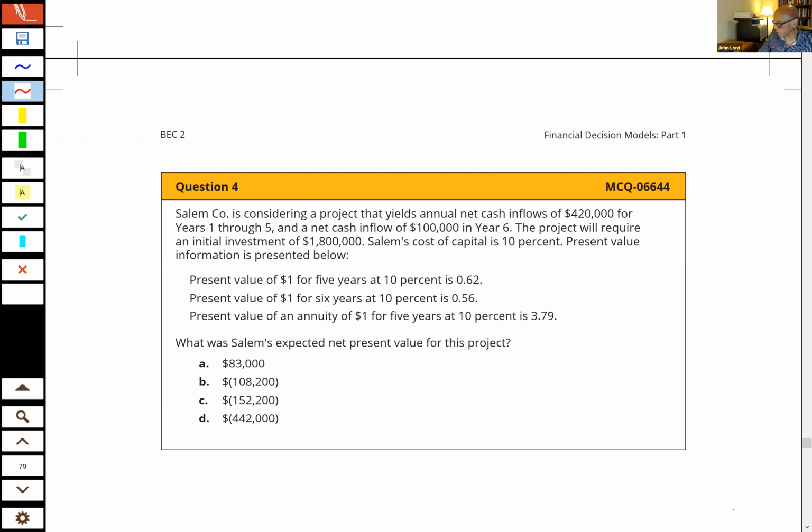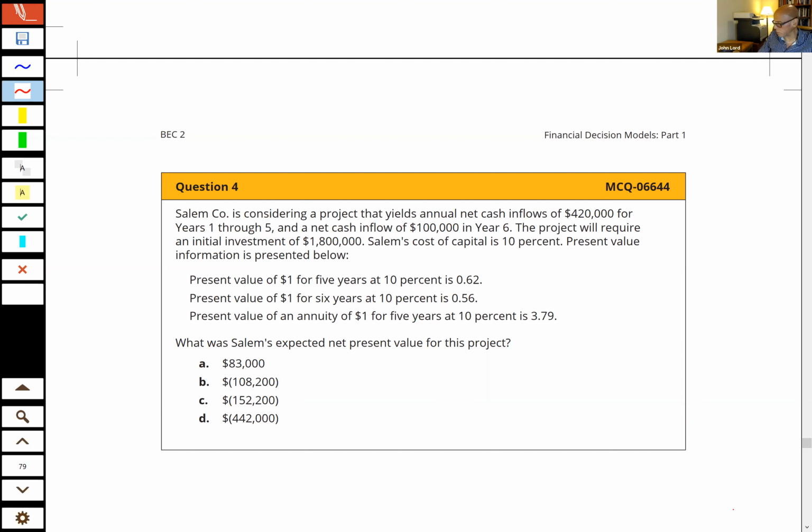But in the case of the 1.8, there is no factor. I mean, that money's coming out now, isn't it? So the present value is 1.8. If you didn't get that, and I know a couple people picked D, maybe because you discounted that 1.8. I was trying to figure out how anyone got D. Maybe that was the reason, because you discounted the one that comes out now.